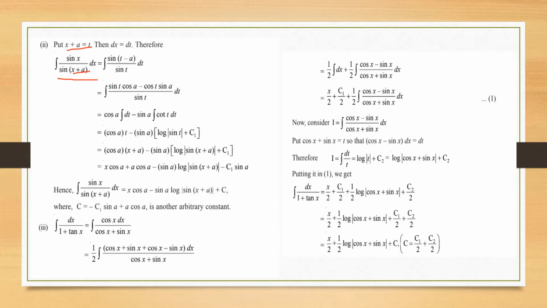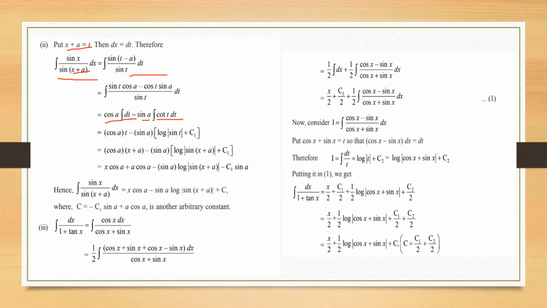Now open by the formula sin (a minus b), it is sin a cos b minus cos a sin b. And it is sin t. Now what happened? The numerator has become heavier. Now I can split, means separate the terms. It is sin t cos a upon sin t, so sin t will cancel, and I'll just get cos a times 1 dt. And it is your cos t sin a upon sin t. So cos upon sin is your cot, and sin a, because a is not a function of t, is treated as constant. So that's why cos a and sin a are outside the integral.